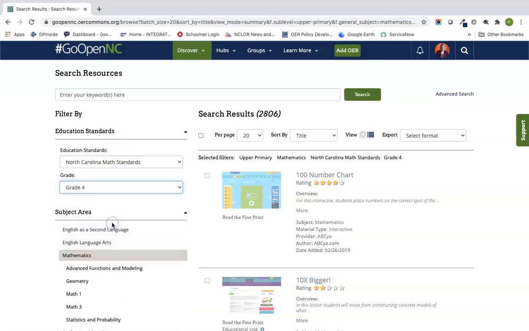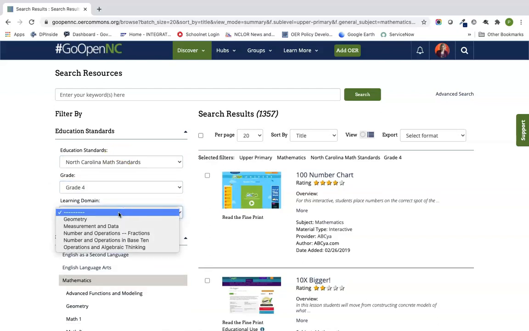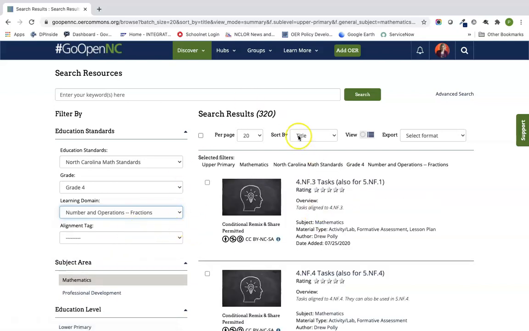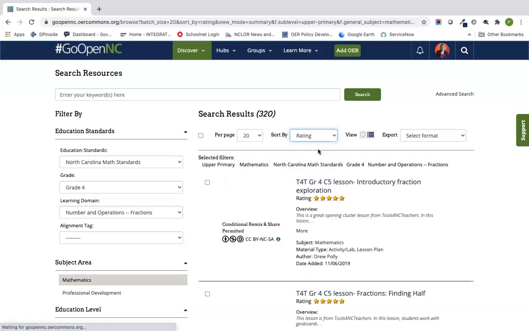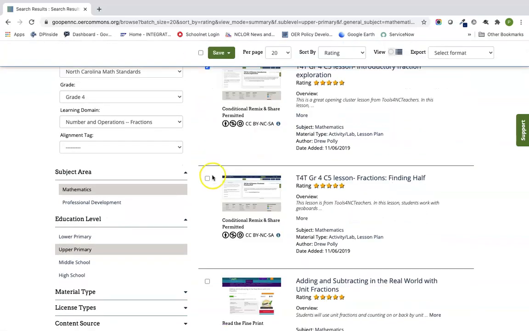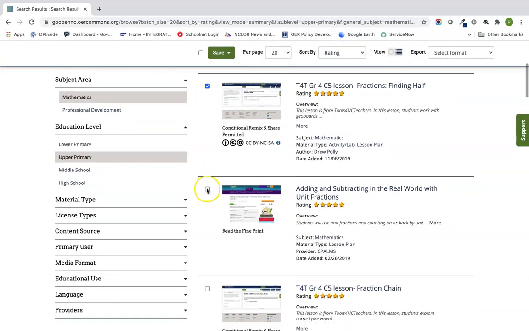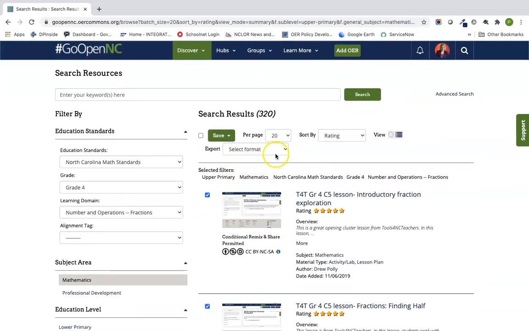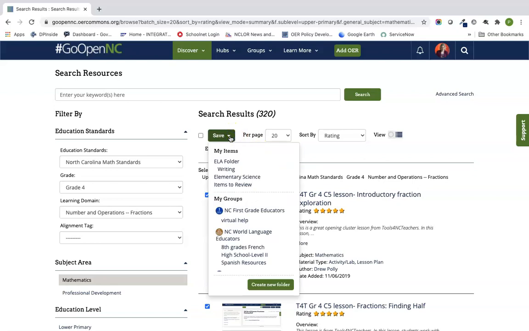And we're going to go into grade 4, and maybe I'm going to look into fractions first. And so now I have 320 resources. Again, maybe I'm going to sort them by how they're rated on the platform. And I'm just going to pick a few of these. And again, use that save button.